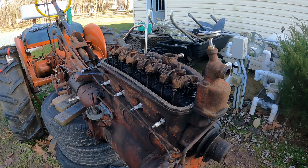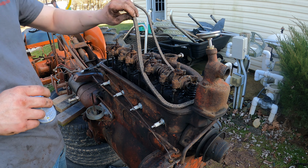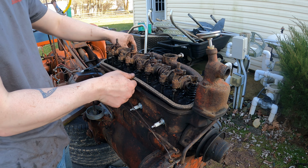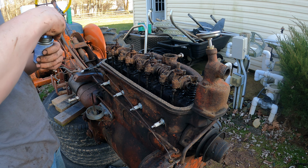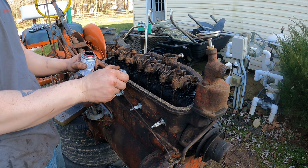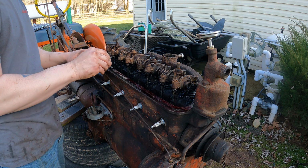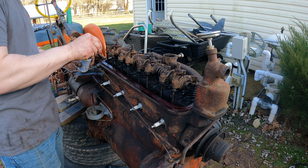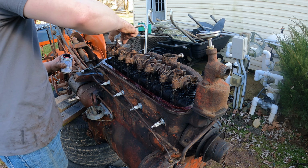Alright, I'm gonna clean this. Alright, so I got it cleaned up the best I could. My plan for now is just I'm gonna run it. I'm putting 15W-40 diesel oil in there. So what I'm gonna do is run it for a few hundred hours, and then I'm going to take the valve cover off again and see if it's filled again, because I don't know if it's coolant or if it's water, because it wasn't green. It was just a murky color. So I don't know if it was green or clear from when I was washing it and degreasing it before. So I think that's what I'm gonna do.